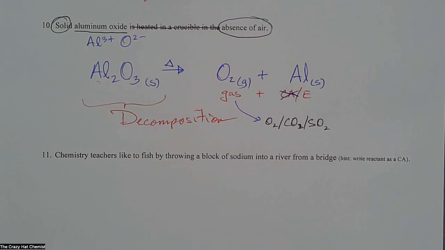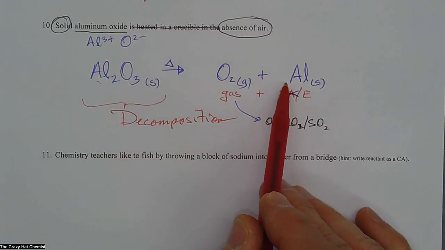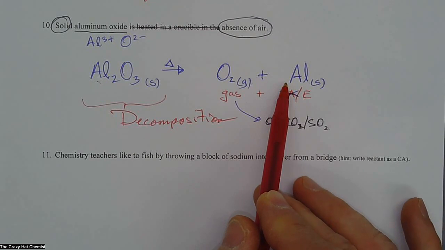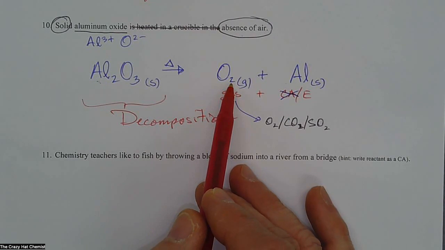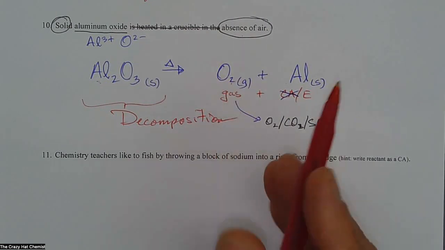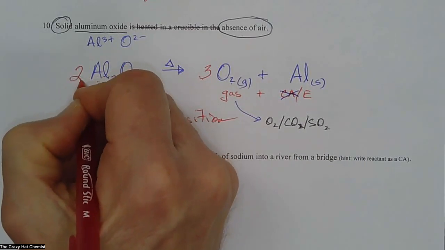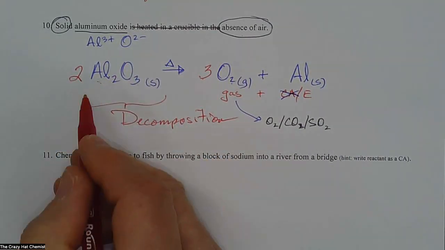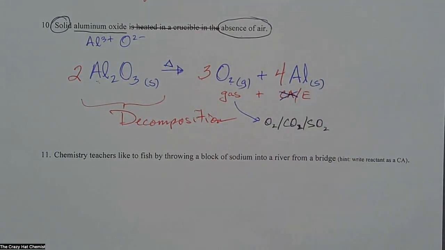Cool. Now what we need to do is balance this. So we have two aluminums. Most would put a 2 in front of the aluminum, but we're going to have to rebalance this in just a moment if we do that. There are 3 oxygens and 2 oxygens. So we're going to multiply those two numbers together, 3 and 2, and we're going to get 6. So we're going to have 3 there. That would be 3 times 2, that's 6. And then 2 here, that's 2 times 3, that's 6. Now we have 4 aluminums. 4 aluminums, and now, boom, that is balanced.